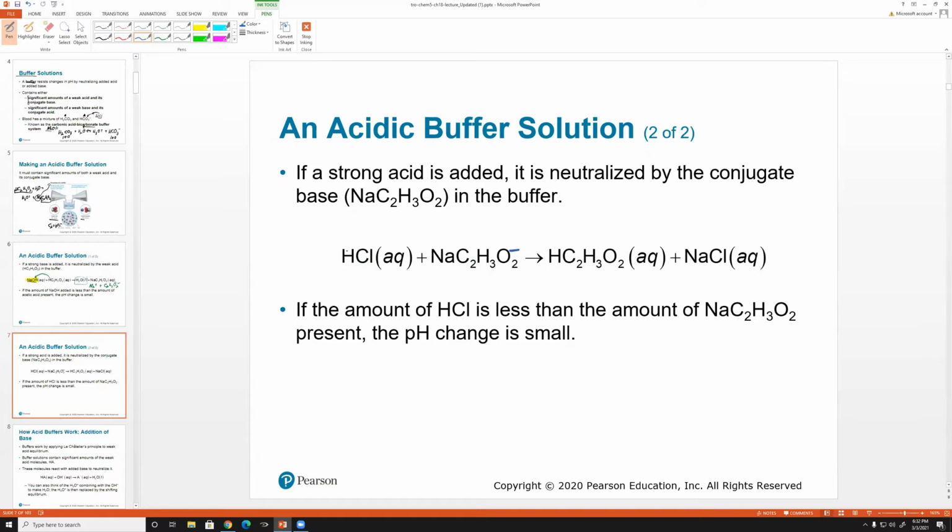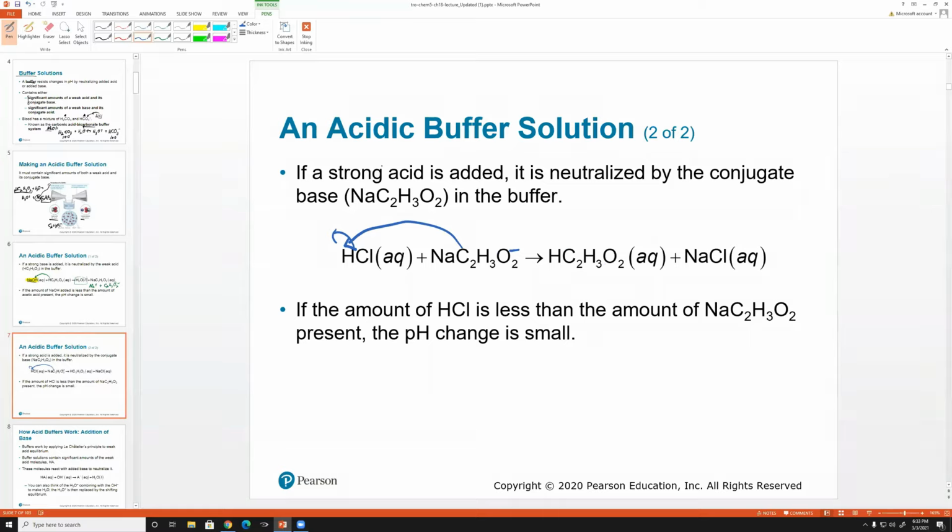The HCl will be like, I really don't want a hydrogen. I'm an acid. I want to get rid of it. So H will come off. The acetate will be like, oh, gimme. Because acetic acid is much more comfortable by itself as acetic acid than it is as an acetate ion, because it has a small Ka. And then you'll create this. And the conjugate base will go into its acid form.